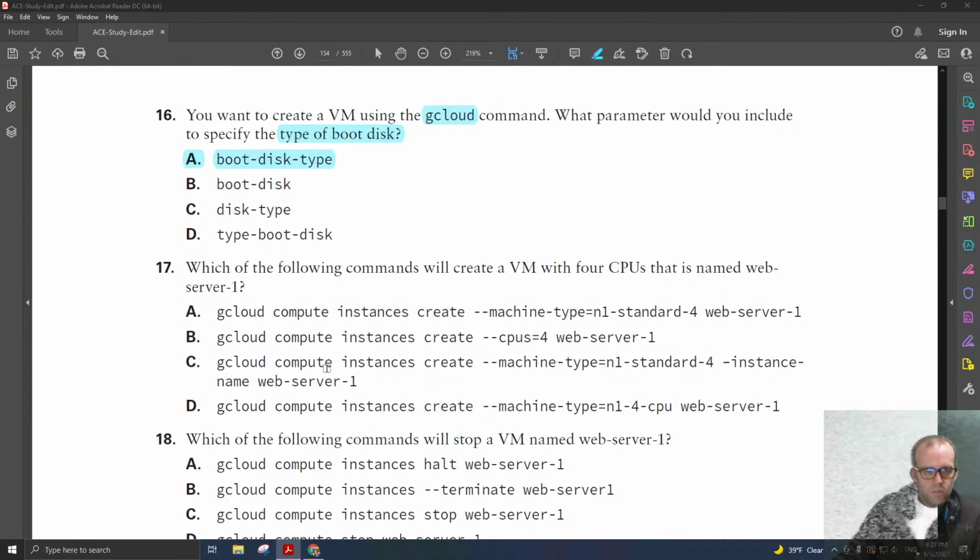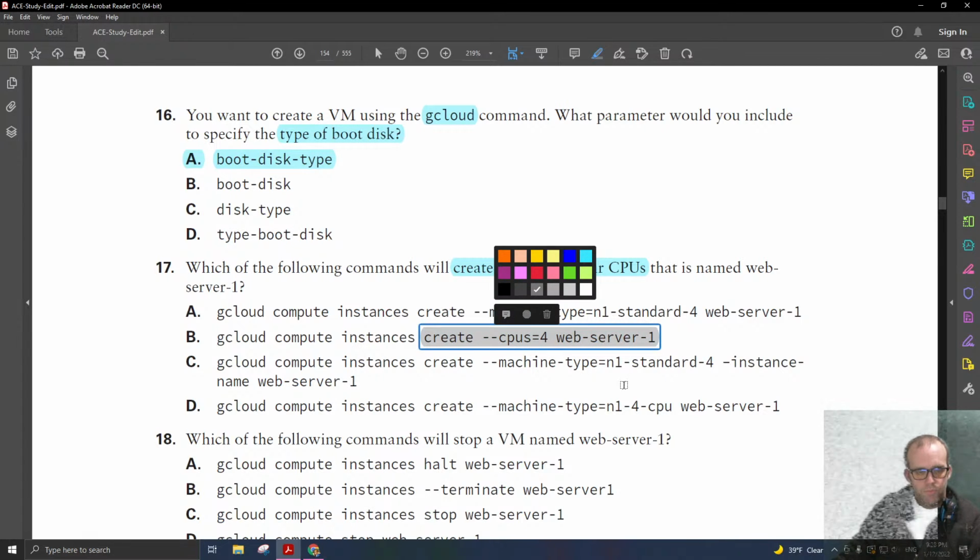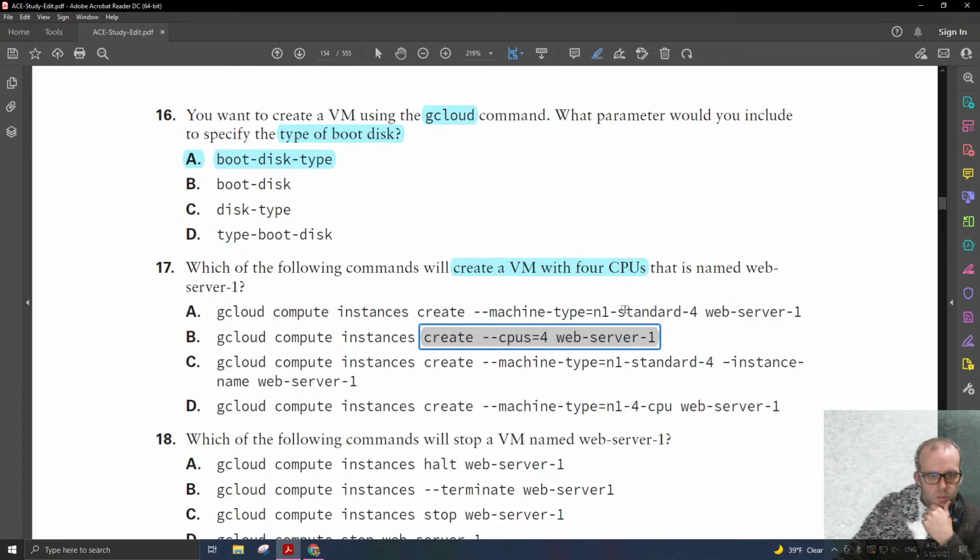Alright, continue on. Which of the following commands will create a VM with 4 CPUs that is named Web Server 1? Create a VM with 4 CPUs. Okay, so all these are create. This guy's out. This guy's out. Standard for instance name.